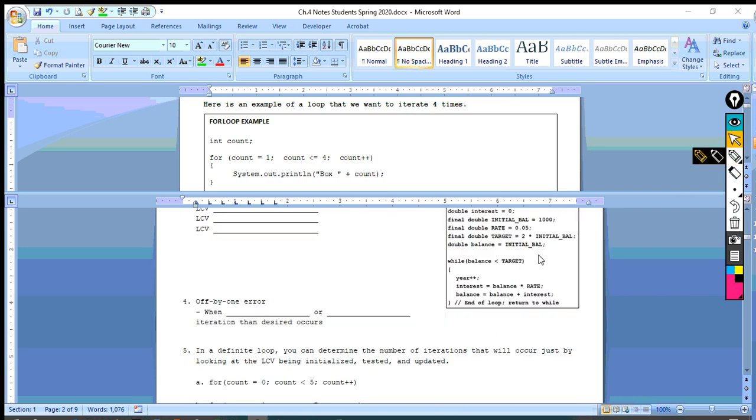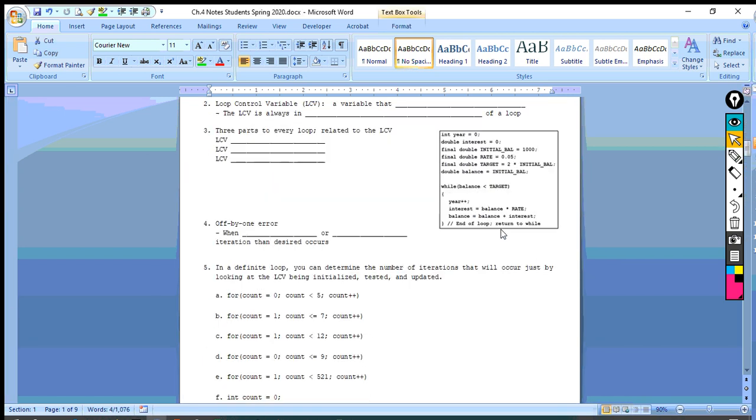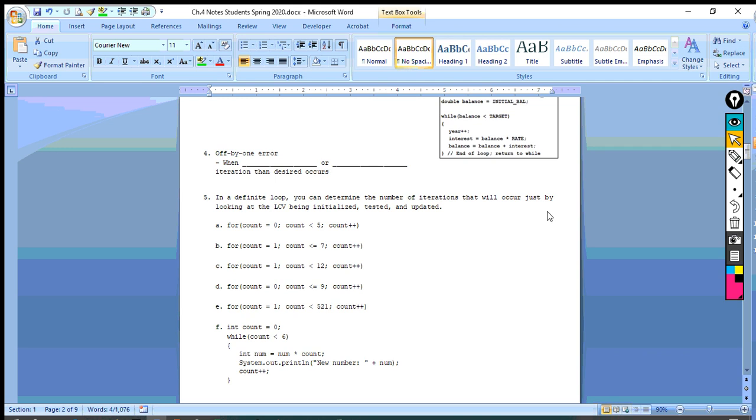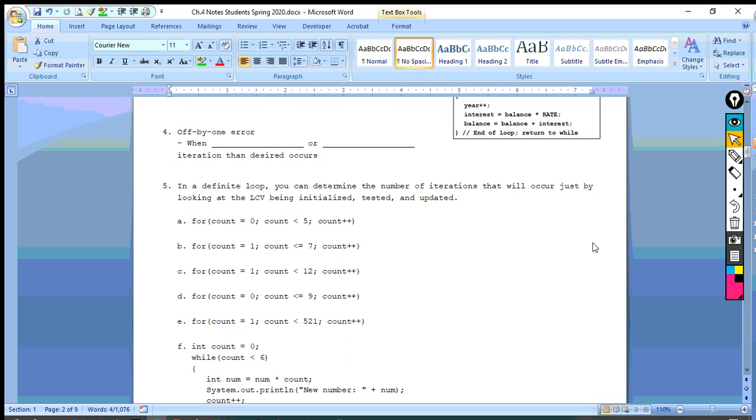All right. So let's continue on here, and let's look at how we can actually tell how many iterations a loop is going to go through. You can do this very easily. Some of you are going to be able to look at it and just tell right away. But what happens here is that programmers either start with an initial value of 0 or 1. And some people think differently. So let's say you start at 0. Well, you've got to be careful.